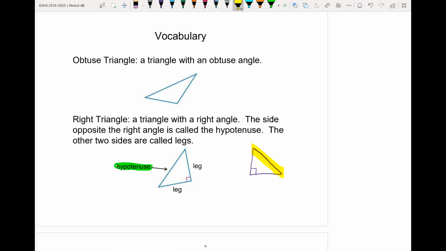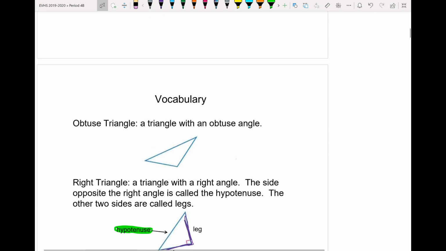Okay. Identifying the hypotenuse is extremely important. For now, the other 2 sides, the ones that make the right angle, those are just called legs. When we get to trigonometry, we'll learn 2 new words to distinguish one leg from the other, but we'll work on that next semester sometime, okay? So for now, you gotta know where the hypotenuse is, and the other 2 are just legs.